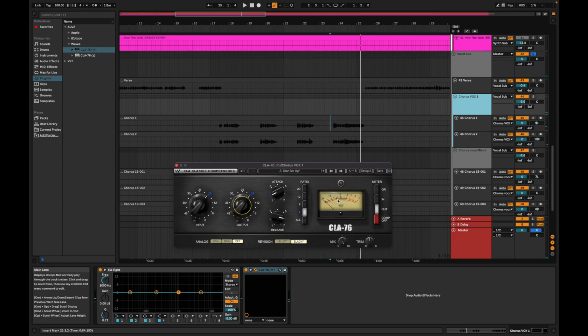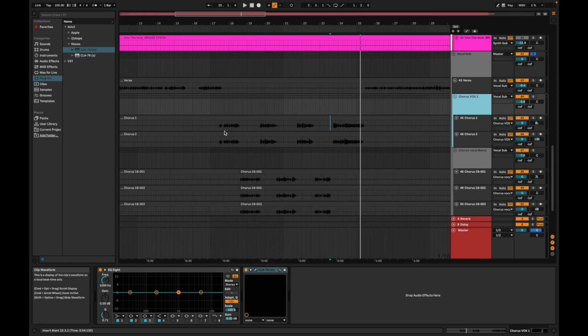Okay, so I'm noticing that the plosives are really more up here near the -3 range and getting close to coming into the red. So this is actually a good amount of compression right here. And we did have to change it a little bit. We're working with 2 mono tracks here. We could have put the stereo compressor on also, but we're just rocking forward with this CLA 76 mono. At the end of the day, all of these tracks are going to be panned into a mono position anyway. So we're okay with the mono CLA 76 inside of our stereo vocal sub.